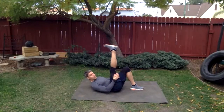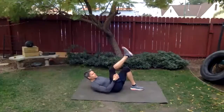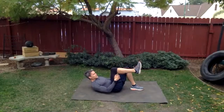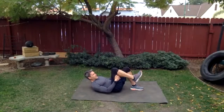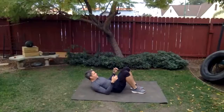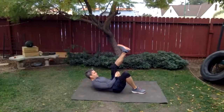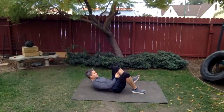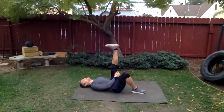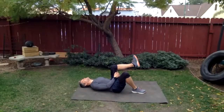Now this feels like, oh, I'm just stretching my hamstring, but actually you're working the nerve that travels through L4 and L5 in the lower back. You're actually kind of gently helping to loosen that up so that your lower back feels better. So again, let's go ahead and extend and straighten, extend. We're doing it. Extend. You don't need to go like me. You can lie the head down. That feels good to kind of wake that up.